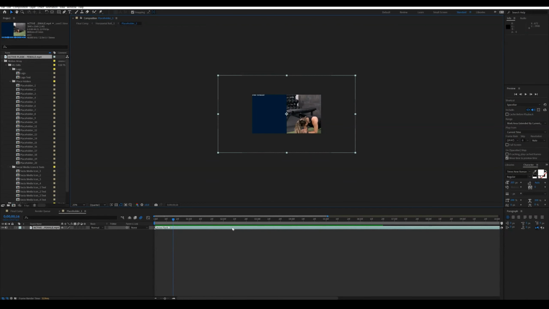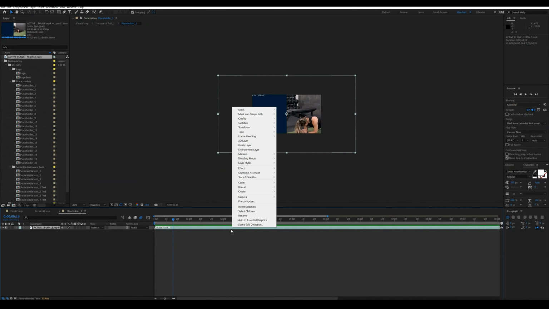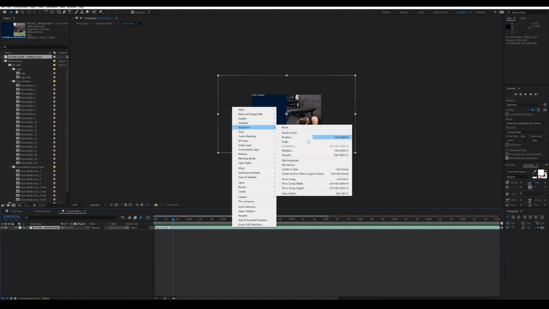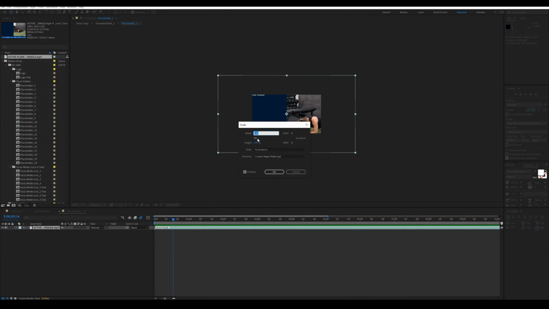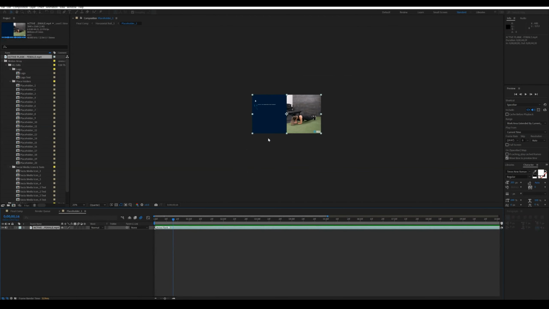All right, so if you're using a different size video placeholder, or your photos don't exactly match, we can right click on that image or video that got put into our timeline. We want to come up to transform and scale. You can click scale and manually change it, in this case to 50%, because we're working with a 4K video.